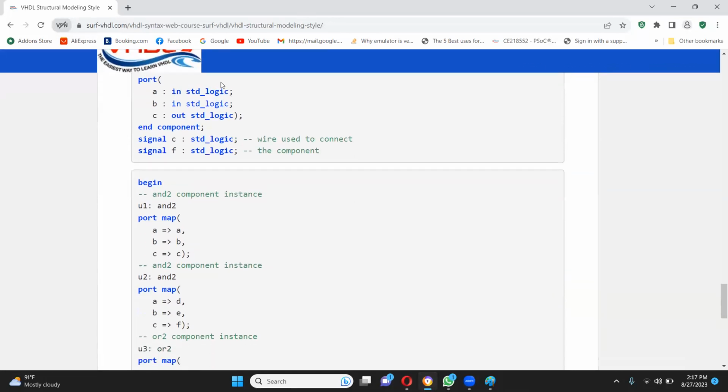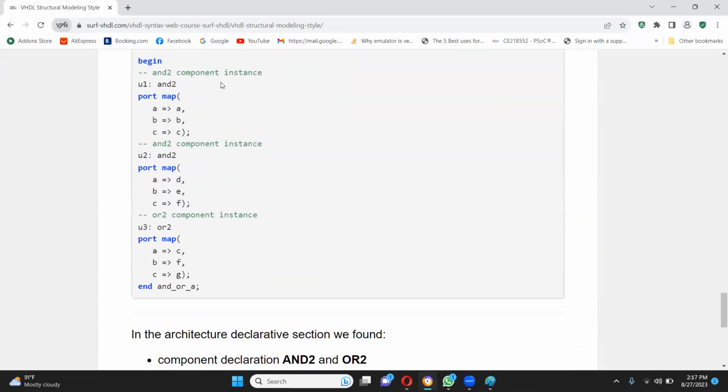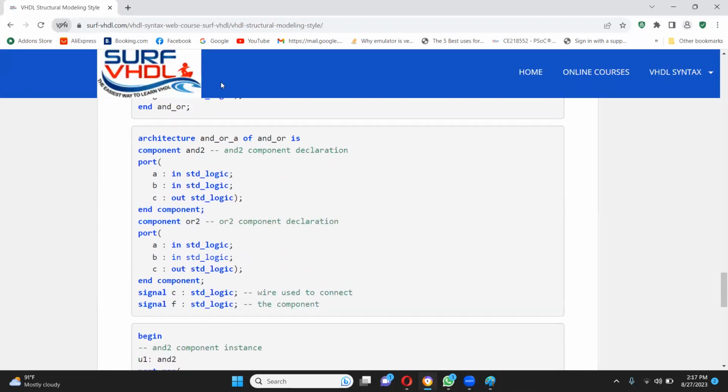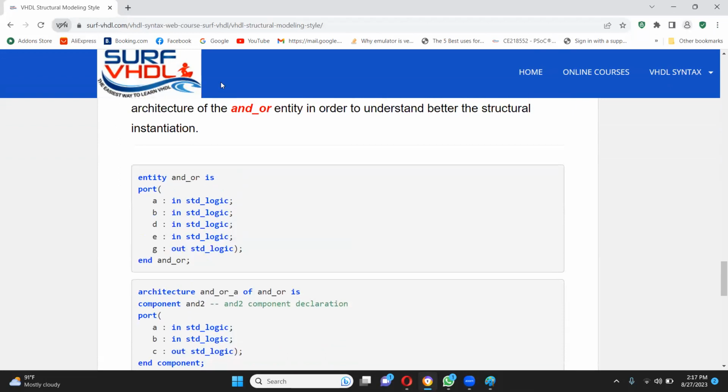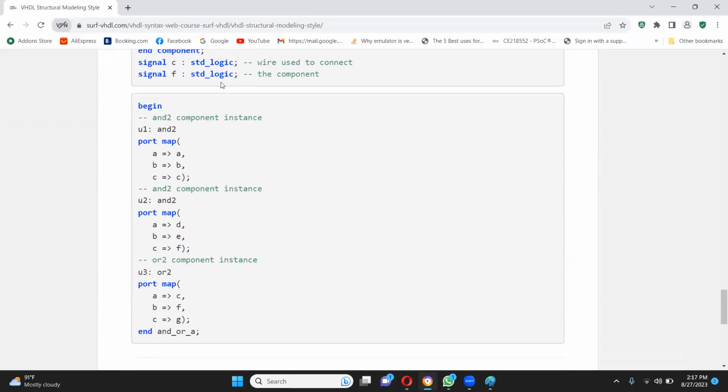When you execute this circuit, based on the input value, your variables will be mapped at the begin section. You have already defined the components in the architecture, and the entity represents the complete I/O interfaces of the combinational circuit. Now you just need to map the ports or variables using the begin statement. When you run it, the signal will automatically go through the respective wires, and it knows where it goes because you already mapped it using port map, right?